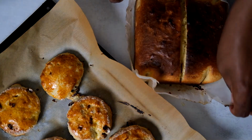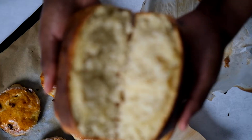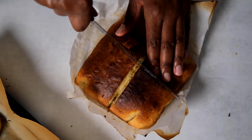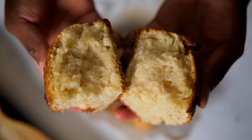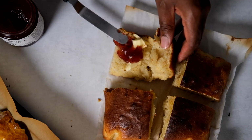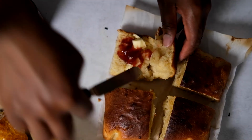Now we're going to try the scones for Mrs. Phillips. That recipe was looking a little sus when I tried this. But now that it's baked, I'm like, what? It feels like a cake. It has a really cakey texture. And it's giant. But of course I did pack a lot of dough into the pan. So that's why it's so big and fluffy.